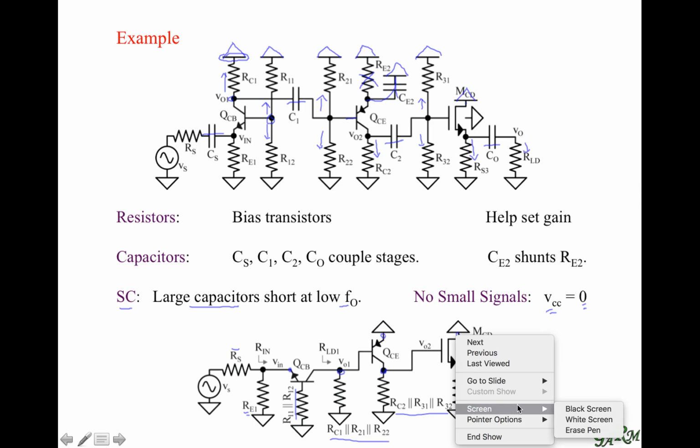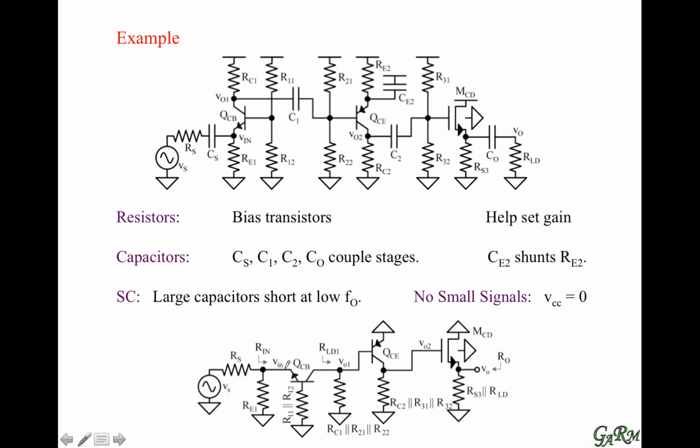Now we'll remove markers here. And now what we see is that each of these transistors is a transistor primitive. And we're going to replace each of those transistor primitives with their equivalent two-port networks. So for QCB, we see that the base is not used as an input or as an output, so that's a common base. But there's a resistance from base to small signal ground, so it's a base-degenerated common base transistor. So we replace this with its equivalent two-port network.